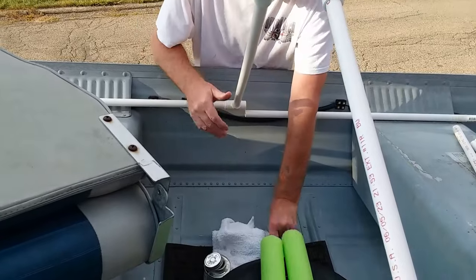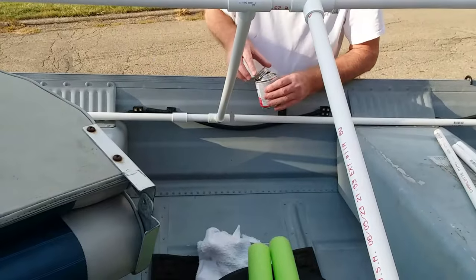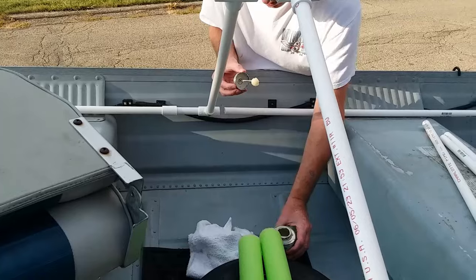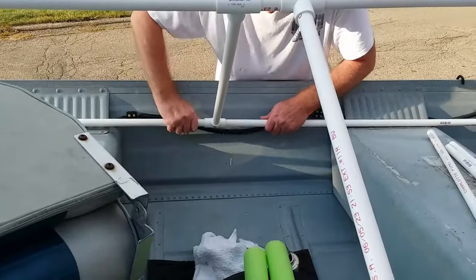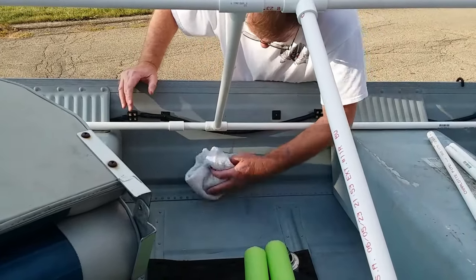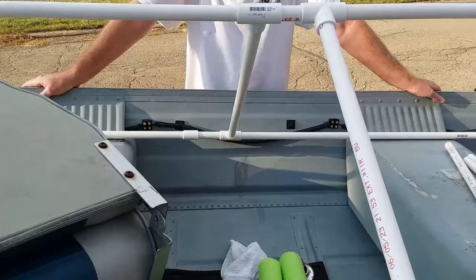She went. Yeah, I knew that was going to be a little hairy. Jesus, this stuff's going everywhere. That's going to annoy me when it dries. But I'll get it.